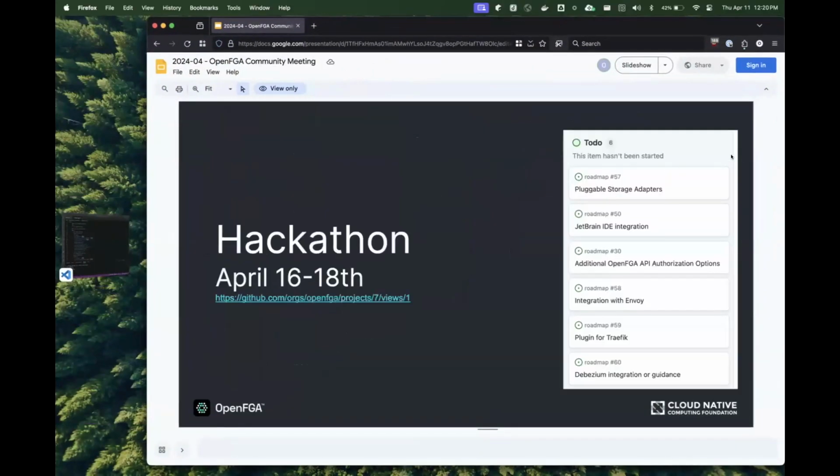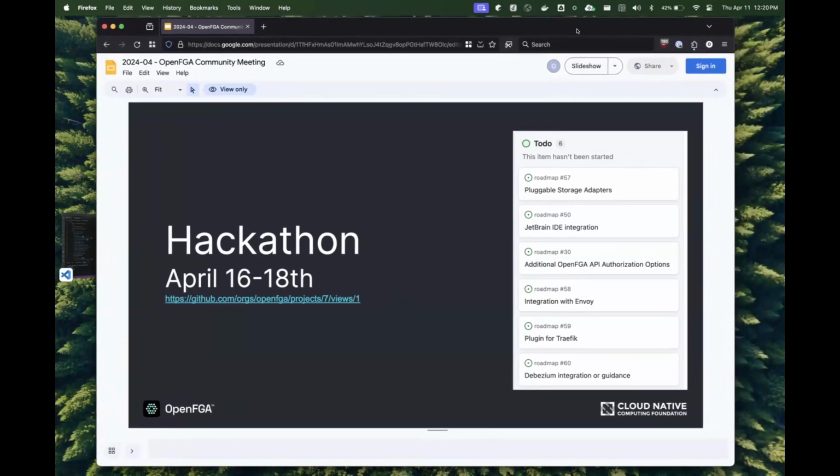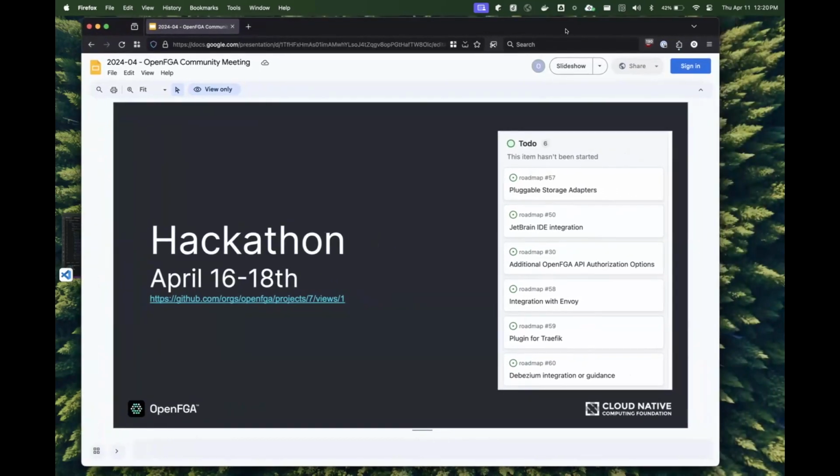Finally, we're working on a hackathon internally next week, and if that's something any of you would be interested in, let us know. There may be a chance to collaborate. Right now we're working on these 6 different projects. There may be more, so each person on the team is picking something and working through it.